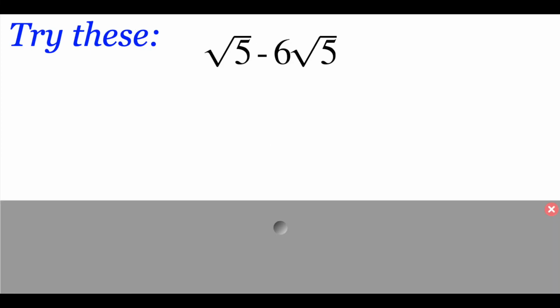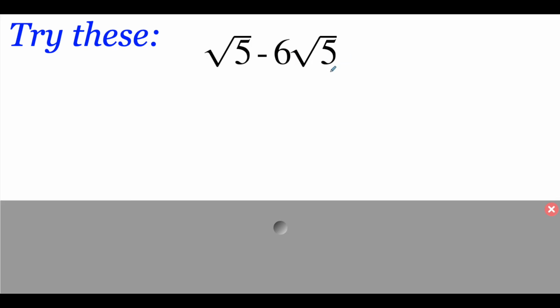So we've got a bunch of examples that we're going to run through. The first one says that we're going to take the square root of 5 minus 6 square root of 5. Now, our first step says that we want to try to simplify down the radical if we're able to. So if we think about making a factor tree with 5, the only way to multiply to get to 5 is with 1 and 5. Neither one of those can be broken down any further, and we don't have any pairs, so we're not able to simplify down these radicals since they're both square root of 5.